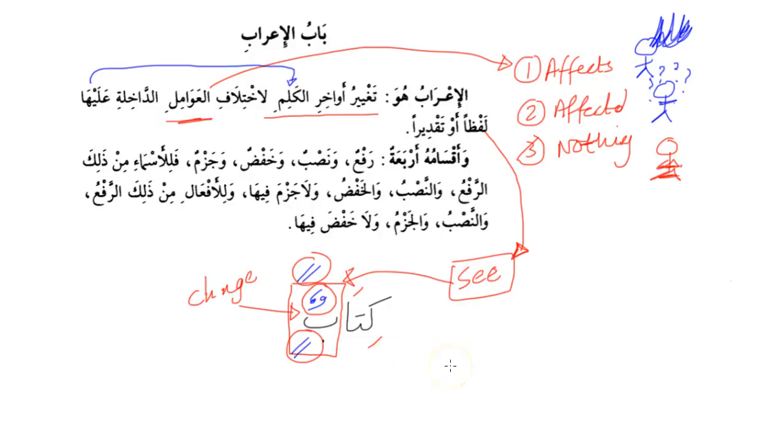Sometimes, on the other hand, it's a bit tricky, and the trickiness is because you can't see it. Because it can't be seen, that's a bit problematic. So this is what we need to remember. For example, you've probably seen this famous name, Musa. Over here there is a change taking place, but it's an internal change. You can't see it; you have to assume it. So taqdeeran you can translate as an assumed change.